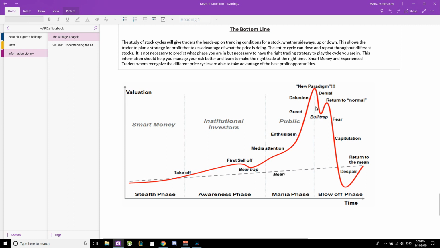And then they think the stock is going to return to normal, and it goes up, and then guess what it runs into? That old line of support that was up here, and it gets rejected. And then it continues to drop, and now it causes fear because now they're at a bigger loss. And then they're taking even larger losses, which causes capitulation, which is panic selling.